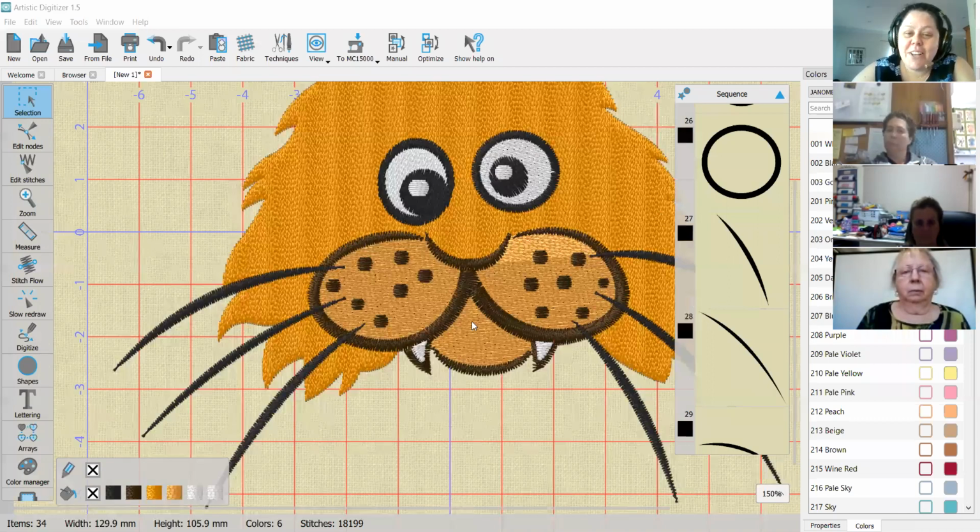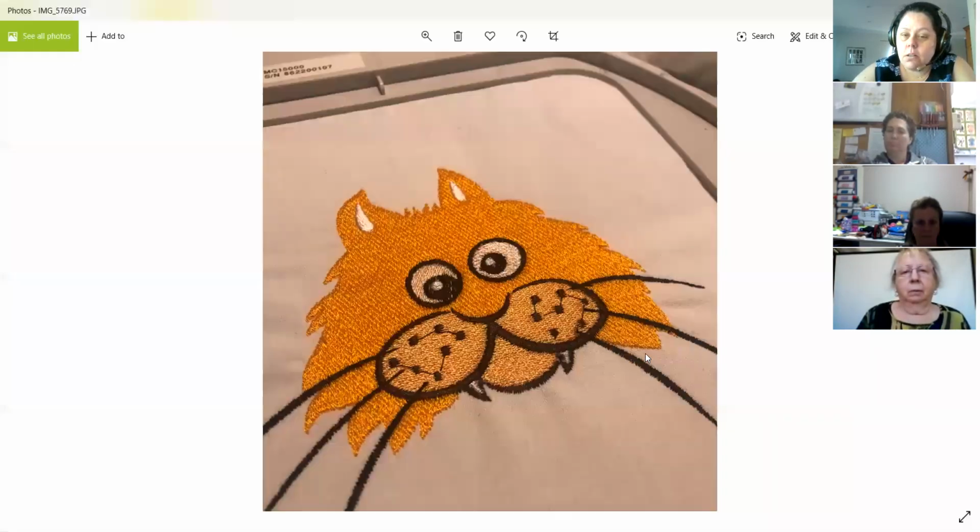Yep. So you can see here, when we stitched him out, that's what he stitched out like. So this was our first stitch out on our changes. So that's pretty good in regards to creating stuff. You can see here that there isn't a lot of issues.